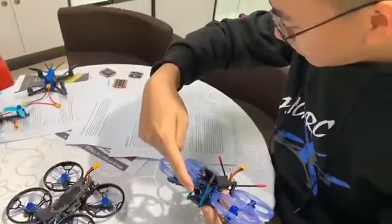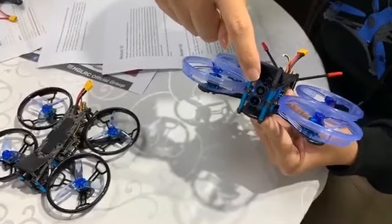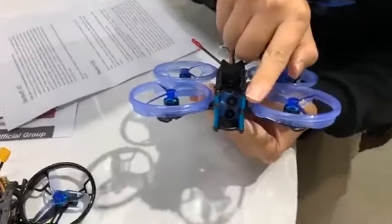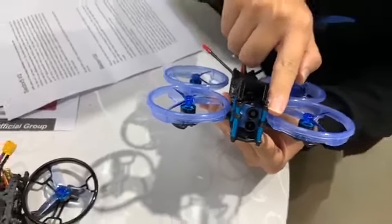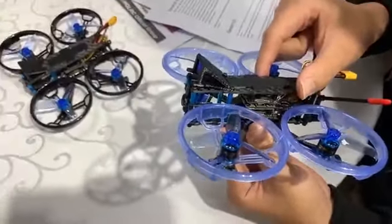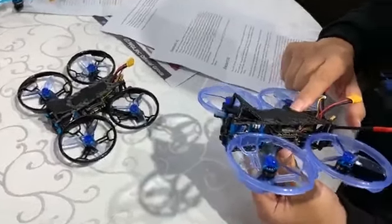For the 4K version, as you can see, there are two cameras here in one. The bottom lens here is an FPV camera, analog video only. And the top camera here is a 4K camera. The 4K camera provides you with super clear video. It supports Wi-Fi function, so you can connect to the camera by using the app on your phone. Download the videos wherever you want.